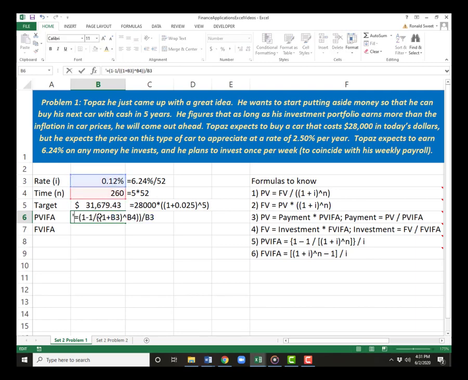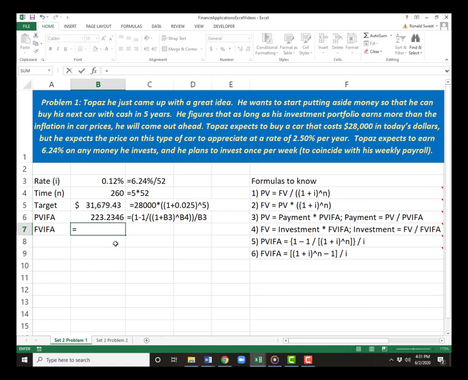So let me put that formula over there so you can see it, but you can see I'm doing exactly what I did in formula number 5, except instead of actually using the rate or using the n, I reference those cells, B3 and B4. I'm going to do the same thing with the future value.